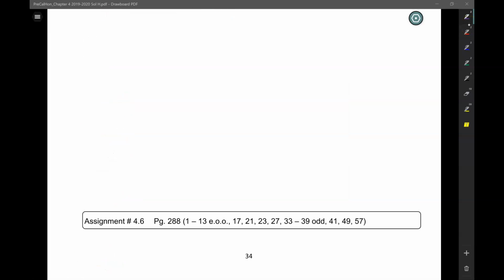Even though I didn't have time to solve that word problem, it's okay because there is not one like that in the homework. But do take out number 49, because that's the graphing and I'm not going to do the graphing. However, 57 says to graph it on your calculator and find the domain. That you could do. Just plug it into your calculator, look at the graph, and look at the domain and range. Those are algebra skills that you could apply here.